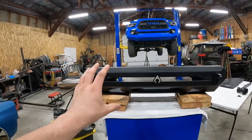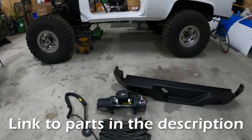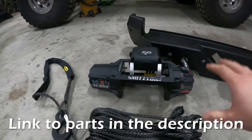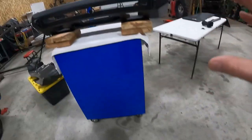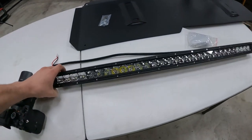What's up, guys? Today we're going to be working on the Tacoma, installing the front and rear bumpers. We ended up going with the Artec Industries front bumper as well as their matching rear bumper. And then for the winch, I got another Smitty Built winch. So we have that we're going to be installing in the front bumper as well as this LED light bar. This is kind of an Amazon special.